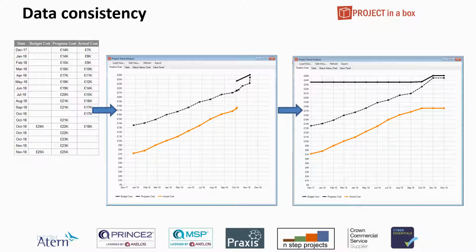Now this gets over a really fundamental problem that people have with their reporting. Quite often when they want to do end of month reports or end of week reports, everybody has to update their data at that point in time because you want all the data points to line up. And that could be a real problem when people are away or people forget to do it. You end up with odd looking data in your reports. But this doesn't happen with this approach because the system adjusts all that. It doesn't adjust the numbers, but it just takes the versions that you want and moves them to that point so you get an aligned set of data. Looks much better in terms of the presentation of it.